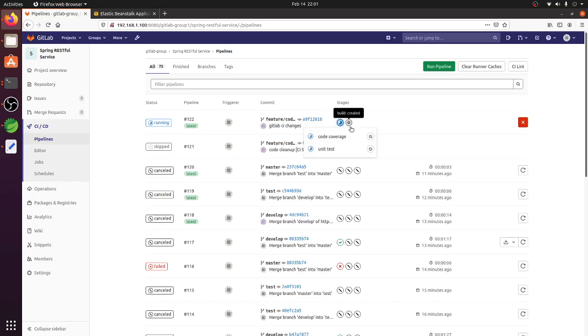If there is an issue, he will go back and make those fixes and then commit the changes back to the repository, that is the feature branch. Once everything looks good, the developer will create a merge request from the feature branch to the develop branch. So let's wait for this to complete, and then we'll create a merge request to the develop branch.